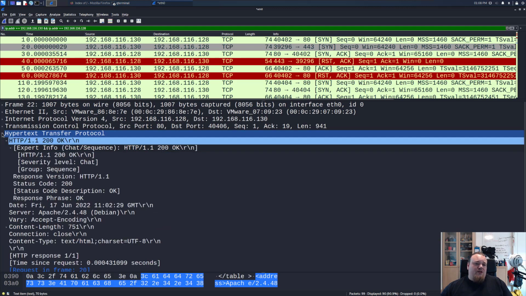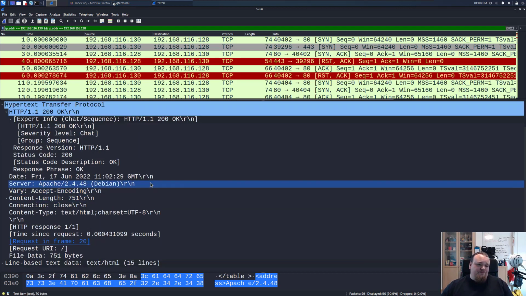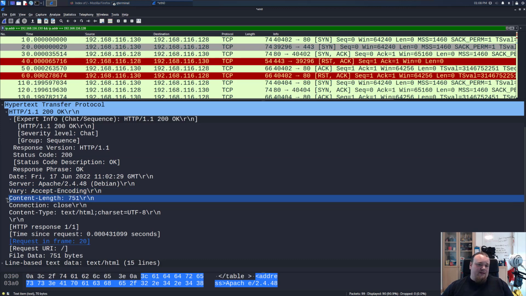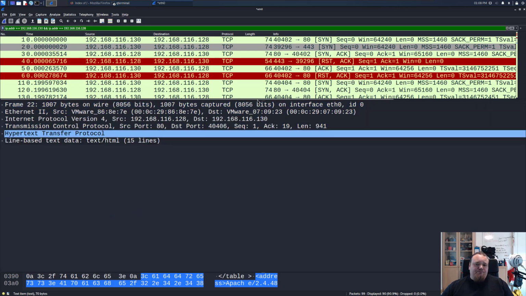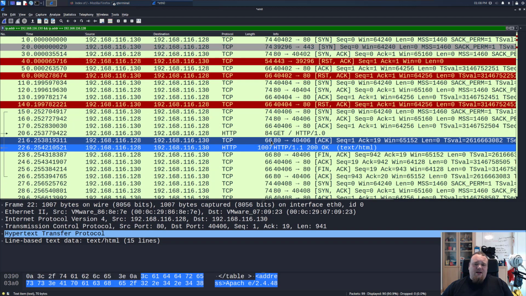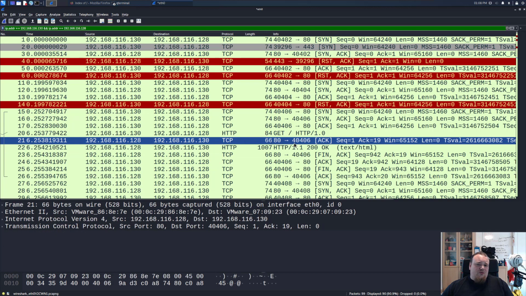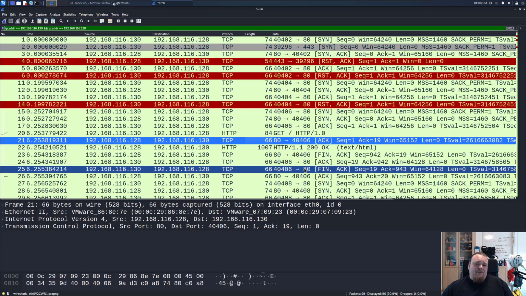Now, if we look at the data from the server, which is not really that relevant because it's just a response to the request, it looks very normal. It looks like Apache stuff, with the constant length and everything. But what we do see is that there is some sort of connection-oriented data transfer going on here.